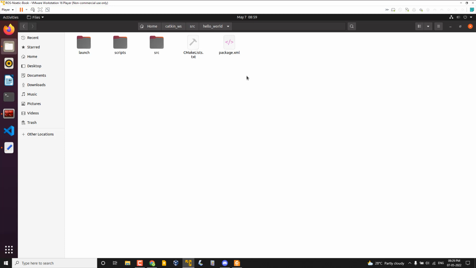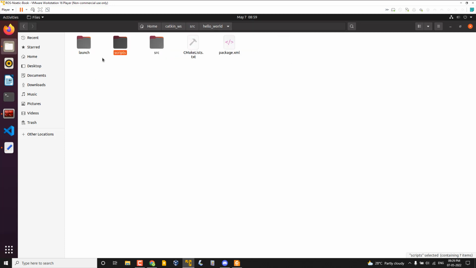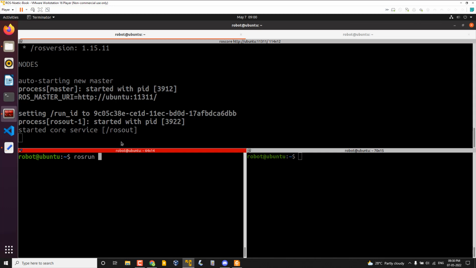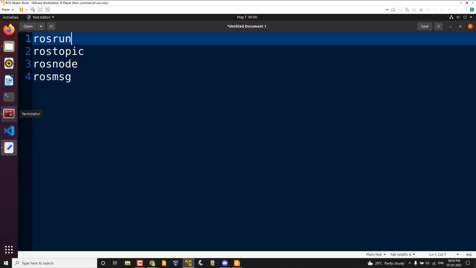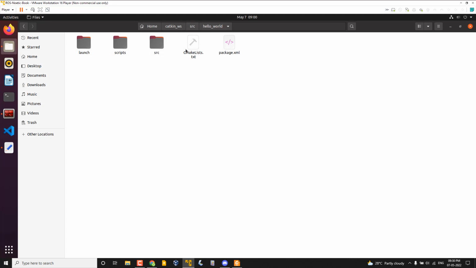This is how a package looks like. There will be a package.xml and CMakeLists, and inside this there will be ROS programs. This is a ROS-based Python script, and there is a launch file, which I will be discussing. So if you want to run a node from a package, you have to use ROS run, space, the package name, space, the program.